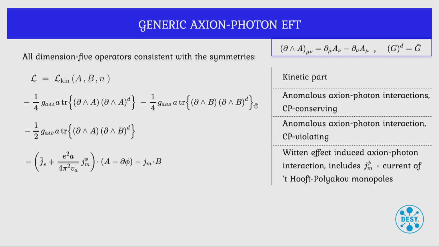So you can easily see that the shift symmetry is conserved. Now we will not discuss this term, which arises only in the theories of 't Hooft-Polyakov monopoles, due to the fact that 't Hooft-Polyakov monopoles contain an extra instanton degree of freedom, and the Witten effect is relevant there. But it is more complicated, and we have no time for this. But these three terms, so this term we already saw in our naive example in the beginning, but this term is interesting because it violates CP. So this can be easily seen from the fact that A and B have different parities, because these are magnetic and electric potentials, and electric and magnetic fields have different parities.